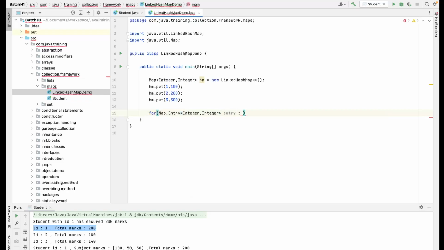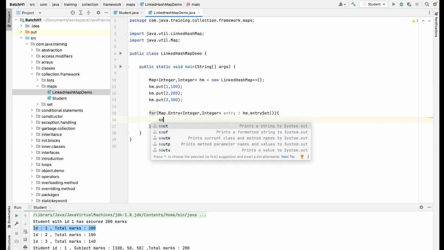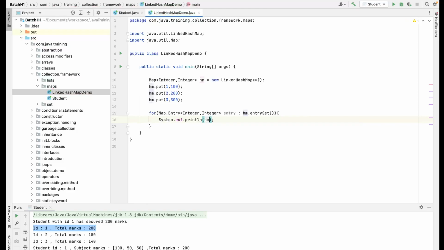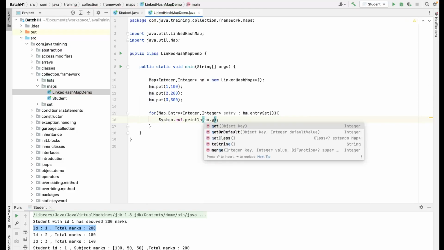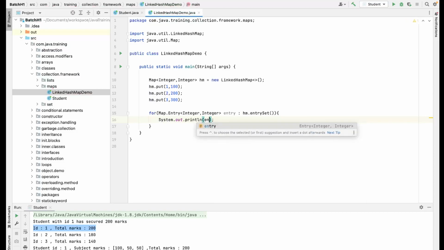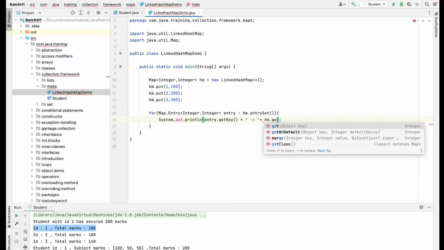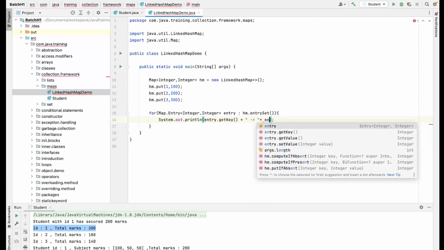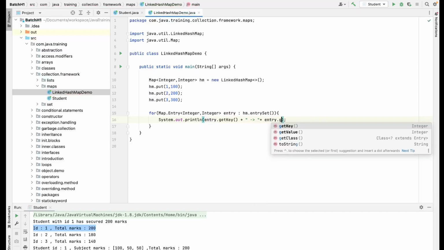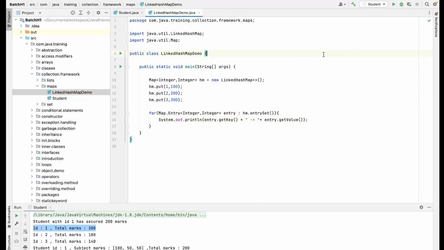Entry, and what I would do, hm.entrySet(), and I would print out entry.getKey() and entry.getValue(). Let me try to print this now.